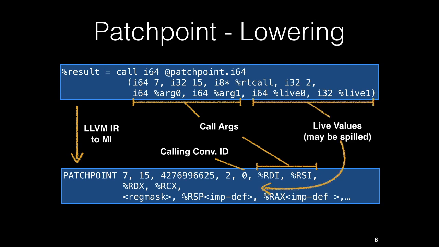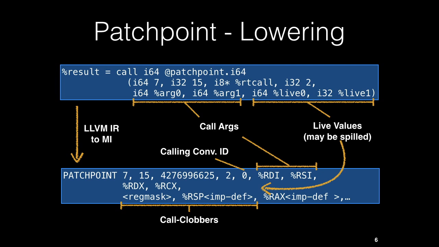In this particular case, the live values were already in registers, so we record the registers. If they had been on the stack, or if they're constants, then we record this information. We don't put them into registers and increase register pressure. We don't want to do that. And then you have the usual information that every call actually adds. This is also target specific.